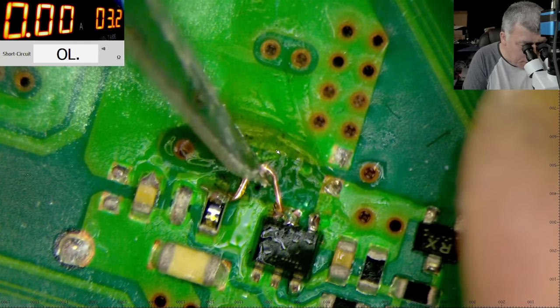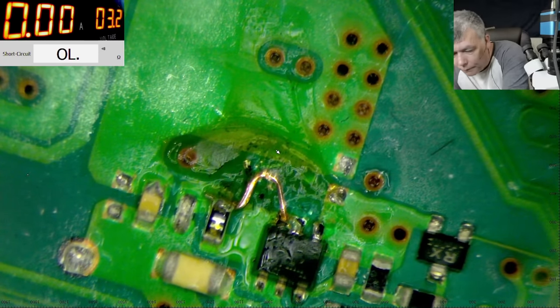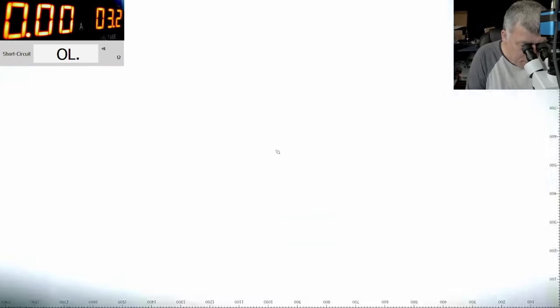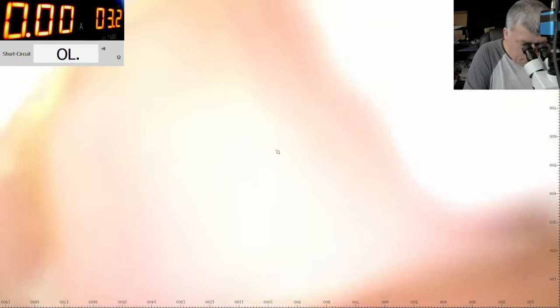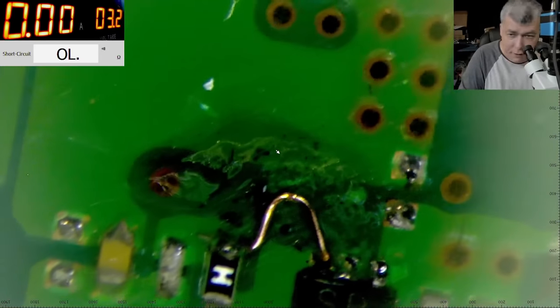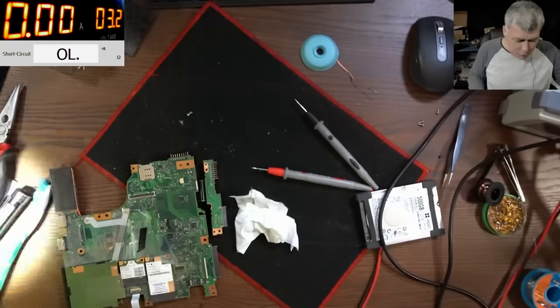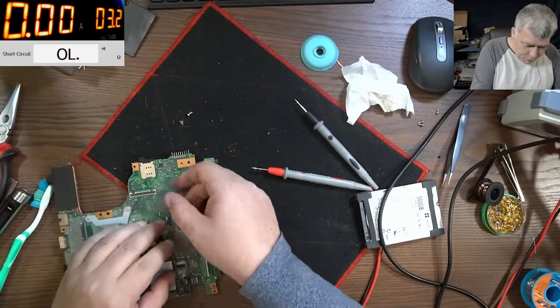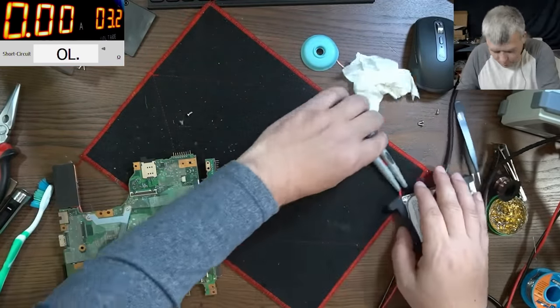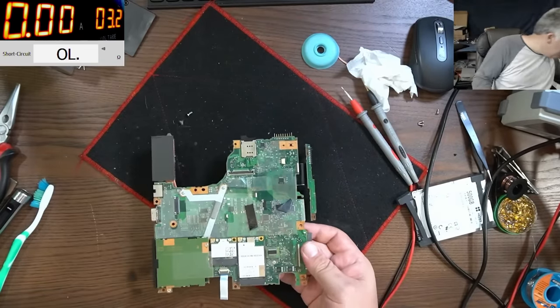Yeah, like that one. You see I made a cut there. Probably can't see it. Let's clean it. It's a cut there in the middle. So basically that's how you lower it. Good, that's good. I took the board out for nothing. Actually the fuses were on this side.